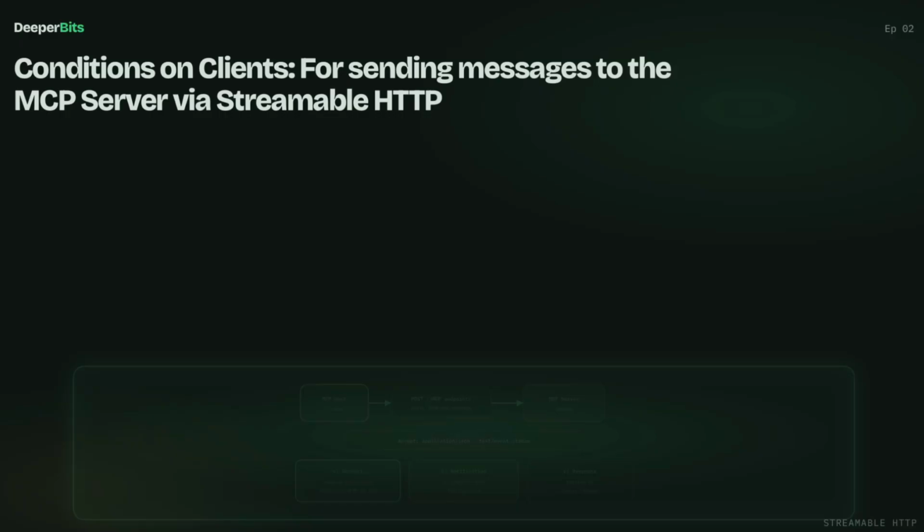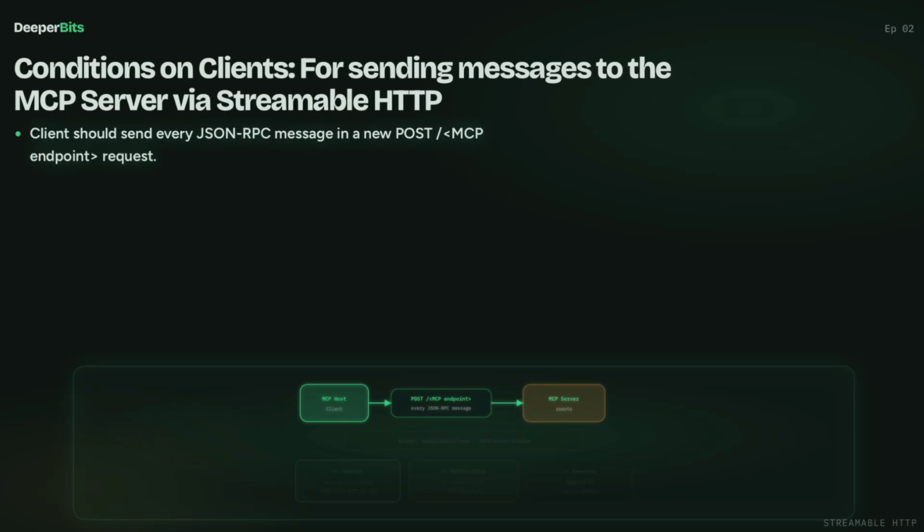So what are the conditions whenever an MCP host is calling a remote MCP server via streamable HTTP? The first condition is that whenever a client sends an HTTP POST request via JSON RPC, it should always send it to the /mcp endpoint.